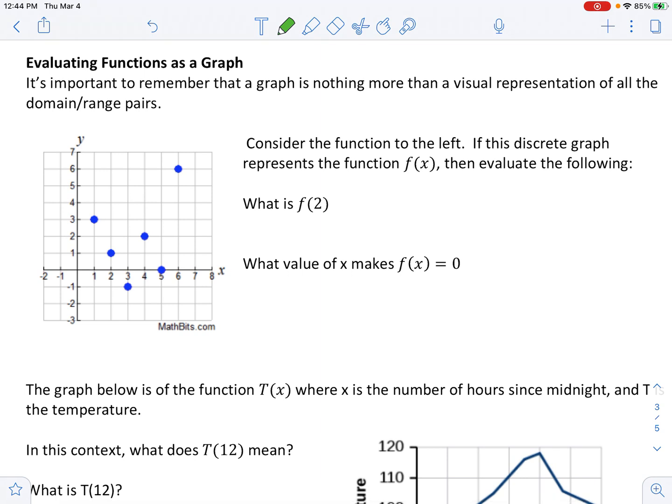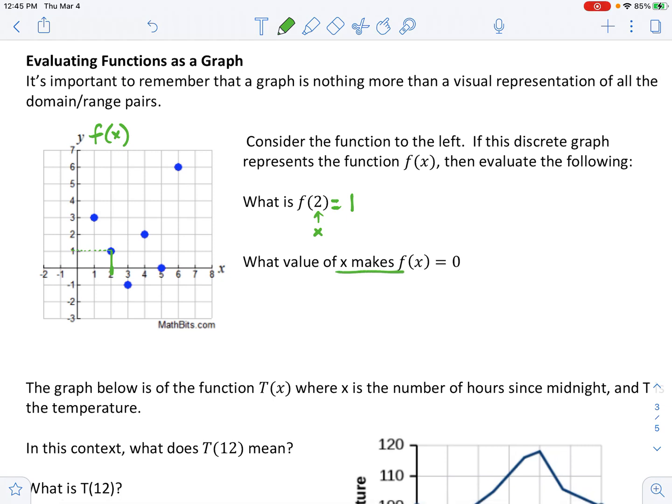Each one of these points is a pair of function f, okay? So what is f of 2? Now, 2 is an x value. It's an input value. So we go to 2 on the x-axis, right? Remember, that's the horizontal axis. We go over to 2. There it is. And then from 2, we go up or down to try to find the point. And there it is. So when x is 2, what is the y value for that point? The y value is 1. So that's the y value. The output is equal to 1.